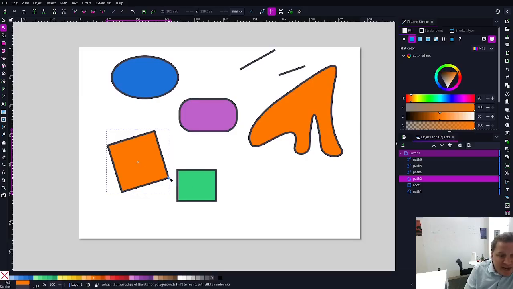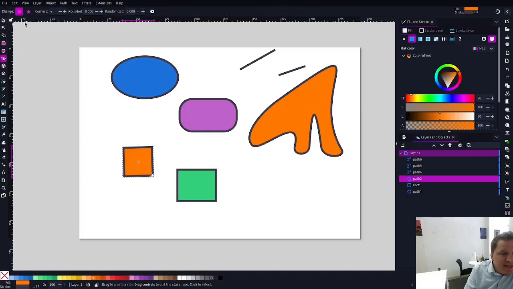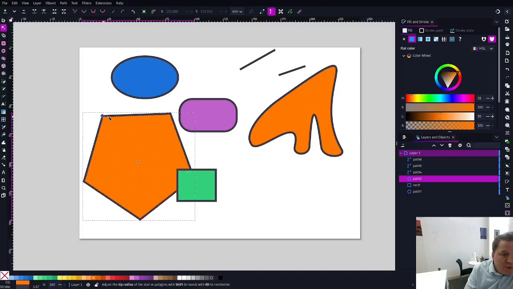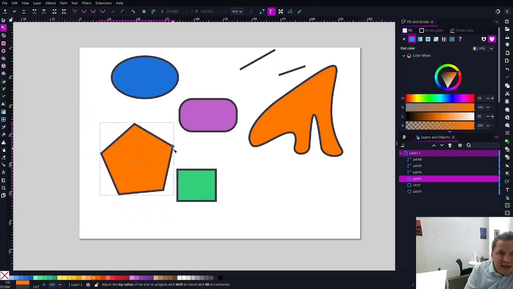And here you can see I only have a single node, and all that does is affect the rotation. If I double click this object, you can see up here I have the shape selection object, so I can convert it to a star, I can change the number of corners on the shape, how rounded it is, etc. But the individual node that I have access to with the node selection tool is only rotation and size, essentially.